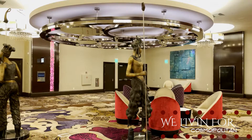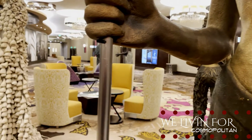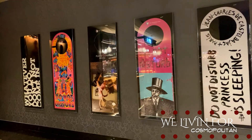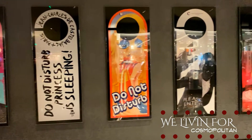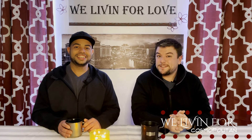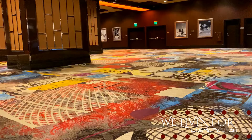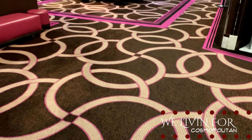They really bring it — there are random statues up on the third floor in the convention area where not a lot of people are going to see it, but they still put in that level of detail. Art on every level, in every nook and cranny. One thing we did love: the carpet. There's going to be a video specifically dedicated to carpet someday — hint, hint. But for now, the Cosmo has some really cool carpet. It's probably one of my favorites. We stress over the carpet; we try to keep our eyes above floor level because some carpets are hideous in some locations, but this one is on point.